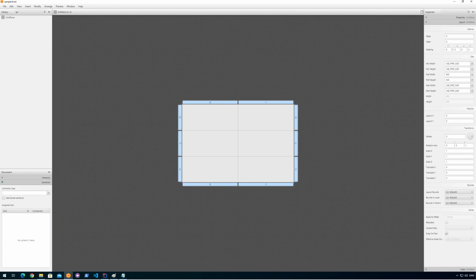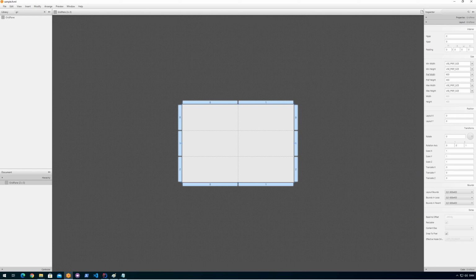Probably best to go for the controller. Remember to set the controller class here. In the other videos I did it by coding, but you can just do it like this. And now we have a grid pane. So it's a bit more complicated.